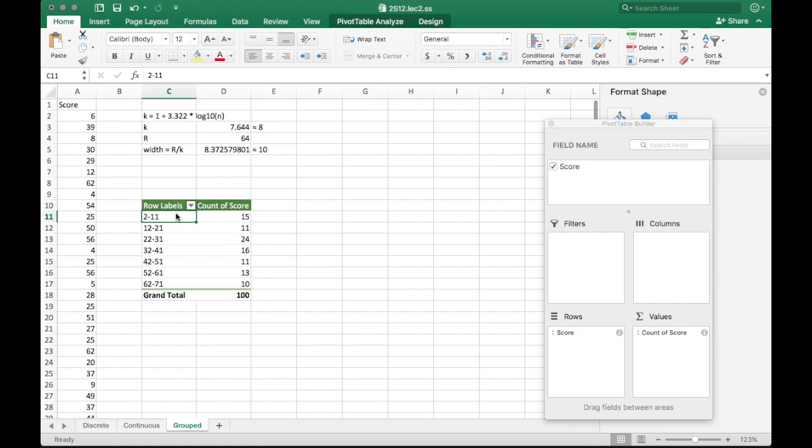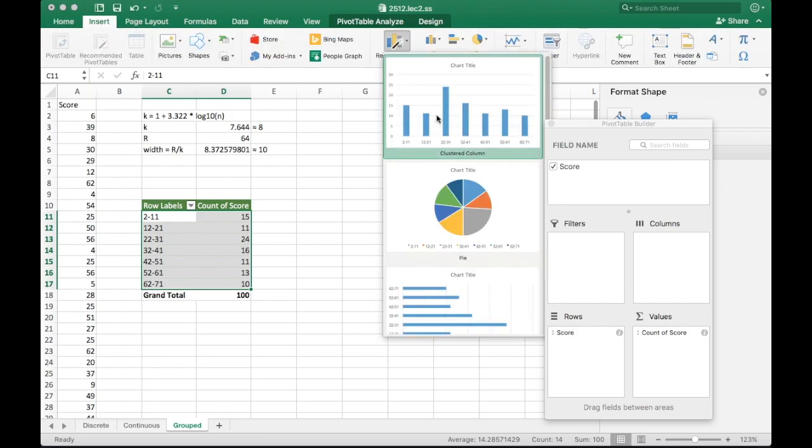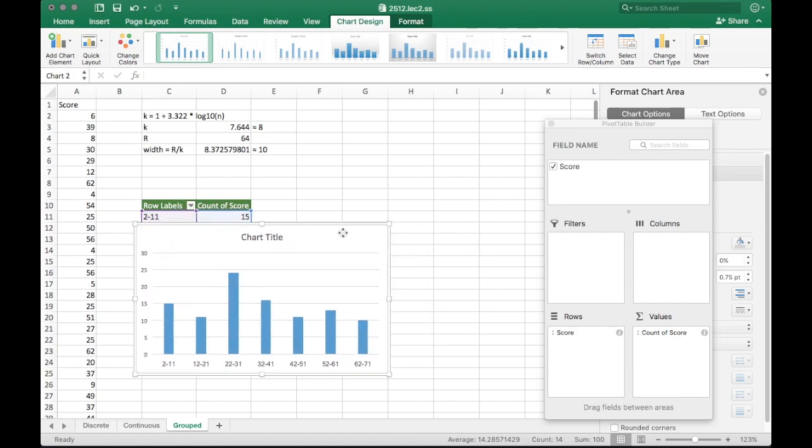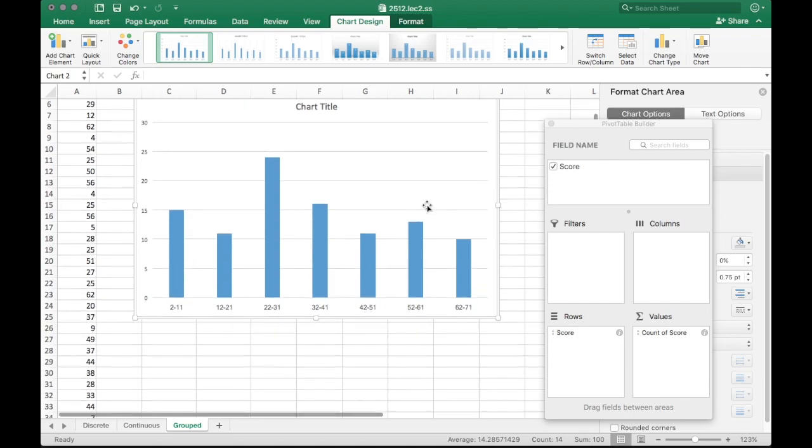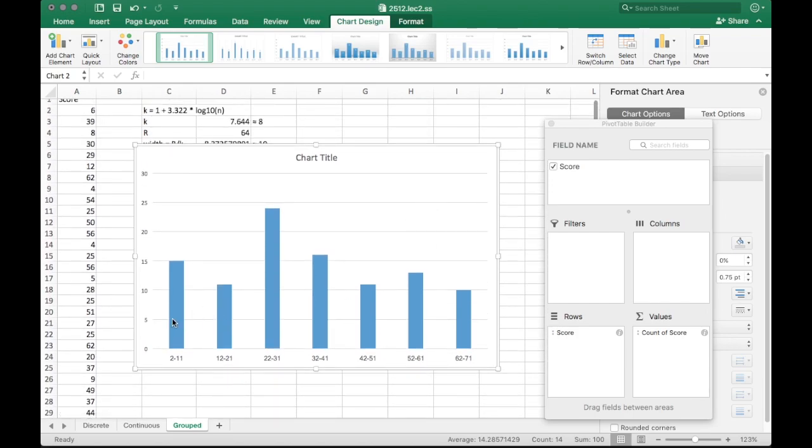So now what I see here is that all the data is grouped together in units of 10, right? So from 2 to 12 there are 10 units, 22 to 32, 10 units, and so on and so forth. So now I can do the same thing, select my data, go to insert, recommended charts, hit the bar chart. And now instead of seeing all those tedious bar graphs, which are hard for us to interpret for all 100 values, it's much easier, right? Everything is grouped together and we can look at the frequencies.